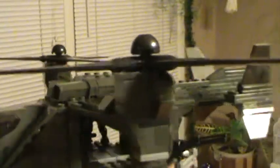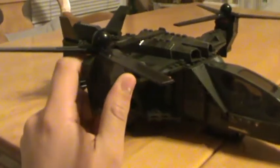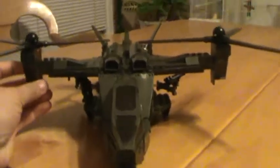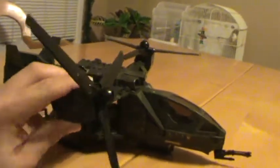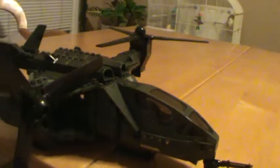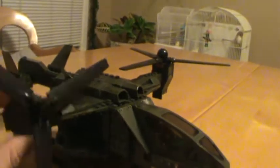Also, another thing was the nacelles. They're kind of blocky, and one of the great features of this kit is that it's kind of like a sci-fi version of the Osprey, and yet these things can't rotate full forward without hitting the fuselage. So I thought, that could be improved.